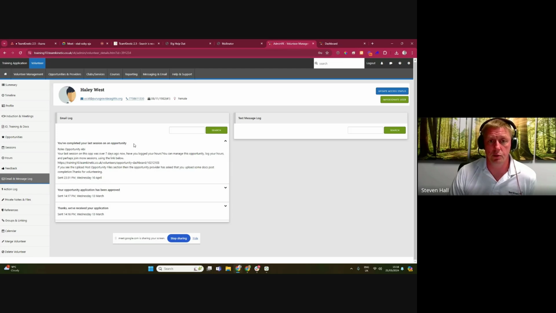So this is really useful. You can say, no, it was sent on this date and you did open it on this date. It can help you get to the bottom of the communication issue. Hopefully that's useful. I haven't got the actual verify button on this volunteer, but you'll see it appearing there when you do it yourself. Any questions over this? Checking the emails.